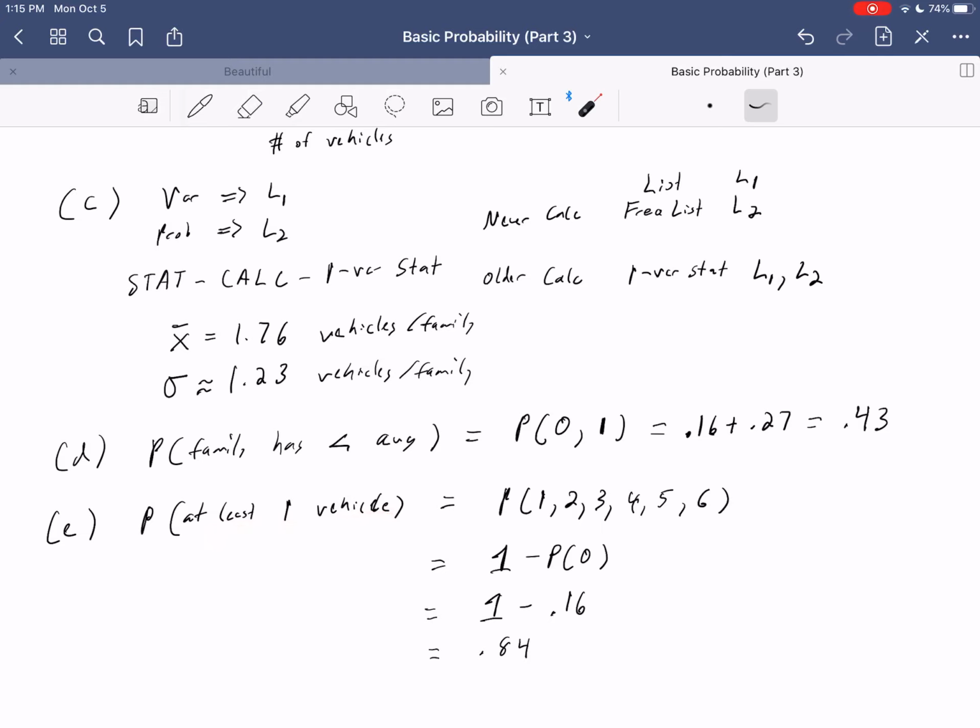All right, this wraps up our introduction to basic probability. In the next video, we'll be moving into what is called more advanced probability. Generally speaking, advanced probability is probabilities that are calculated either with additional information, which is what we're going to study first, called conditional probability, or probabilities that are associated with multiple things happening, meaning like multiple rolls of a dice, multiple flips of a coin, multiple selections of people from a room or from a group. So we'll study all of that starting in the next video.